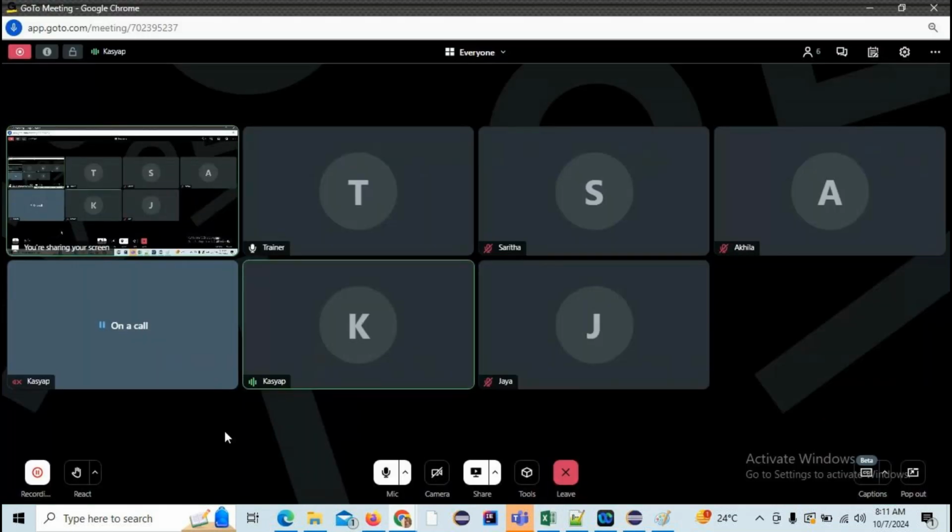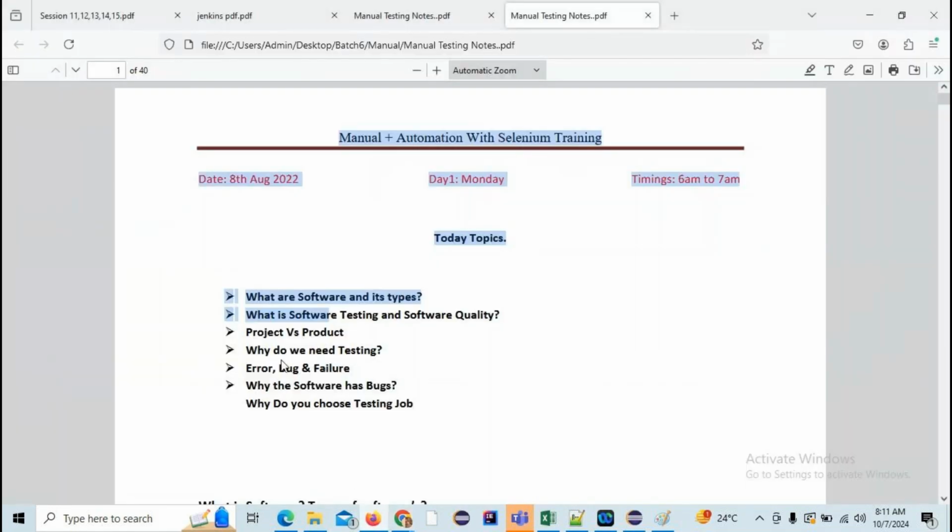A small doubt, sir. Yeah, go ahead. Previously you told that there are five things why software has bugs, right? In that, can we mention test coverage too?